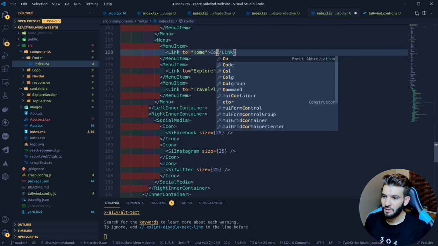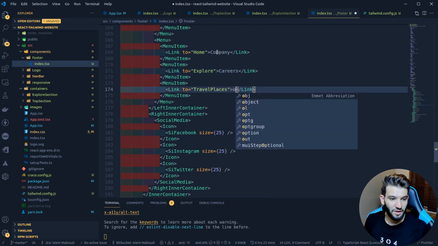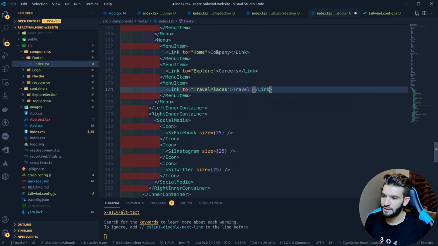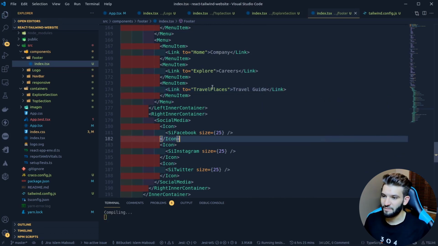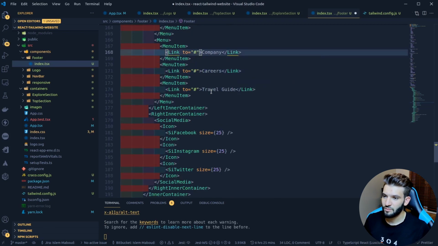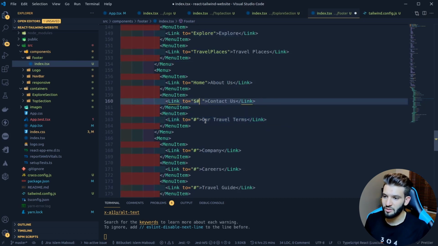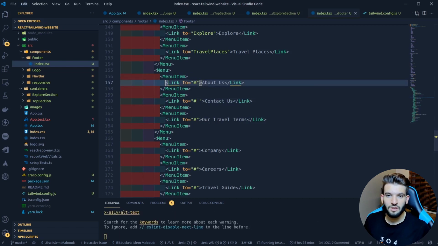Menus. So company, careers, if you wanna join our team and start working with us. Something else, maybe travel guide. I don't know, whatever you basically want to find for this. But yeah, that should look good, and maybe those should be cleared out too. Those are links, so they should take you to a separate page, a separate PDF, I don't know, a separate link, whatever. So those are external links in general.